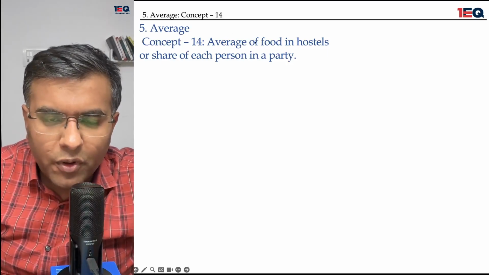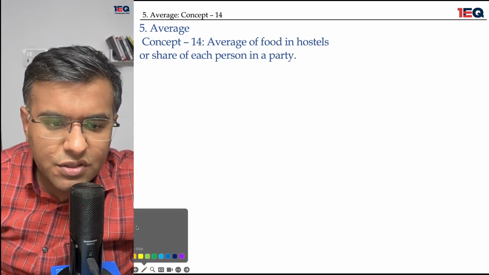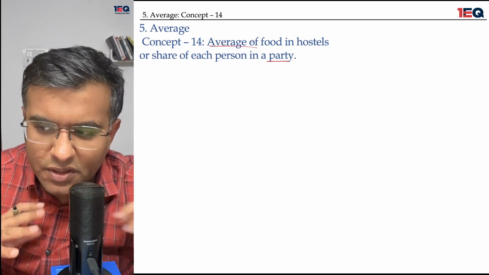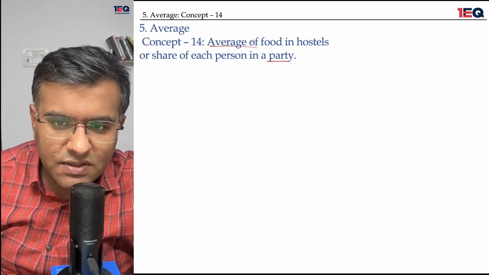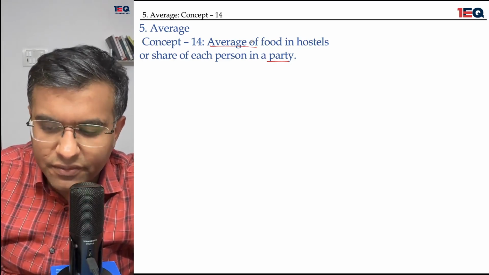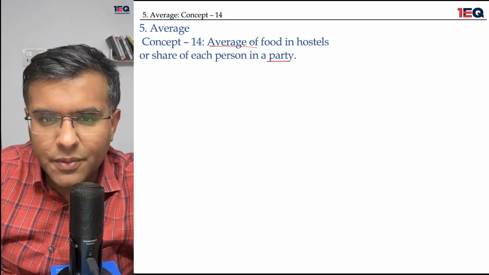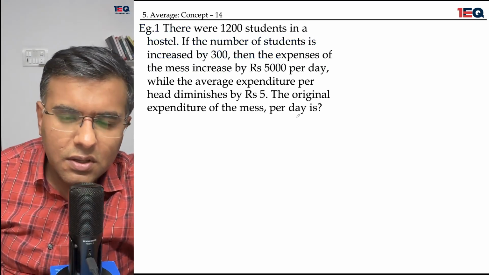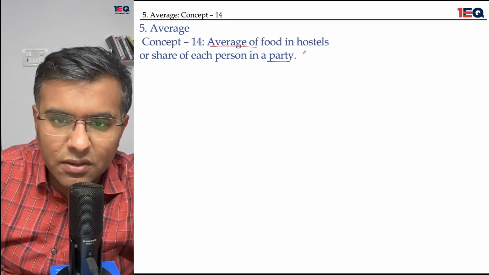So we left at a point where the average of food in hostel or sharing of expenses was happening. Okay, so people used to come together, they used to eat, they used to pay, and they used to leave. So this was the concept. In such a concept, you have to see what is the thing that is making a big difference. You won't be able to understand the concept unless we solve a question. So there is no such example which I can give you right now. Let me quickly take you to the question, and the concept we'll be using would be this one.